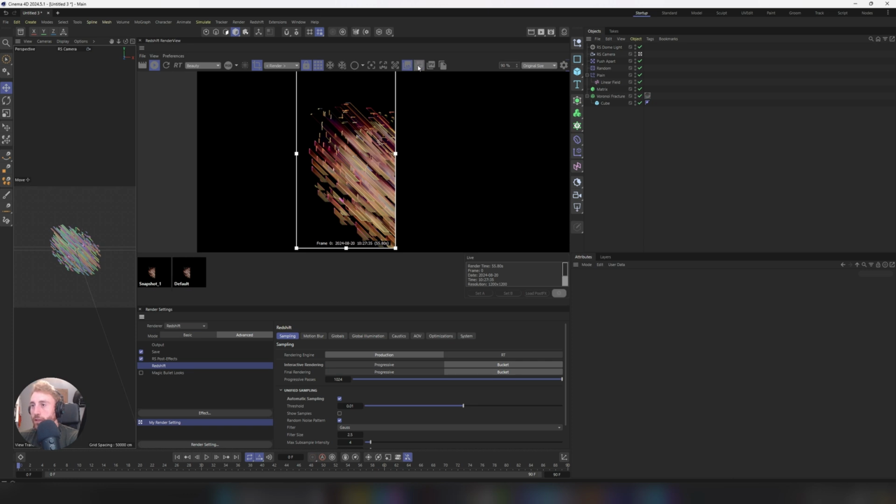Okay, our bucket render is done. Let's take a snapshot and have a look at both of these. We can see a huge difference already with changing those parameters. So this was our default, and this is the trace depth change. It's good to name these snapshots so you have a point of reference.